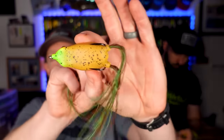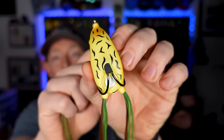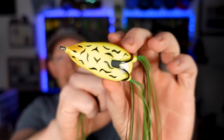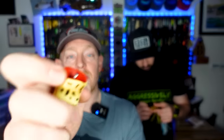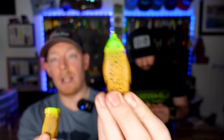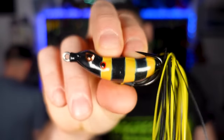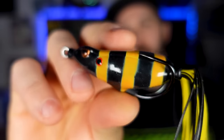So this is one of my favorite colors. Check this out. This has got the chartreuse head with this color body. I feel like this does the most damage if it's not black or white. It's a go-to. So this greenish yellow is always a smasher, and then the green and brown legs are always a smasher. But I do love the chartreuse. I love the chartreuse head. They've got this one available in the popping, which Jeff already showed you, and the regular walking version. And then we got, this material feels kind of funky compared to the others, but it's just as soft as all of them.